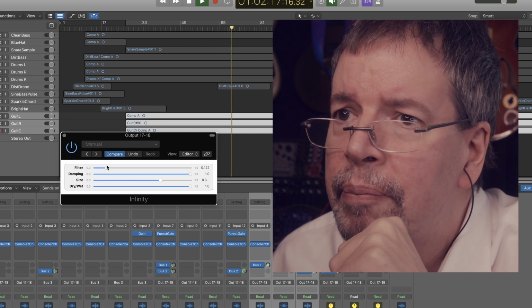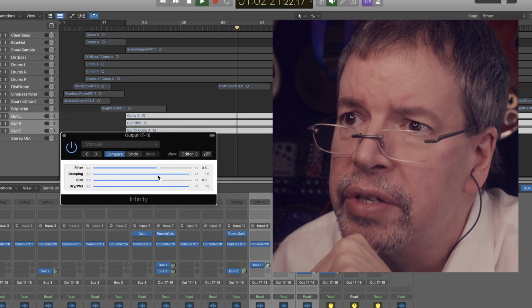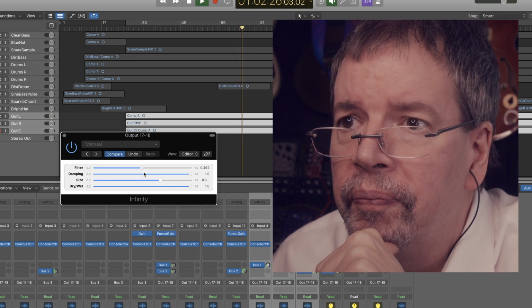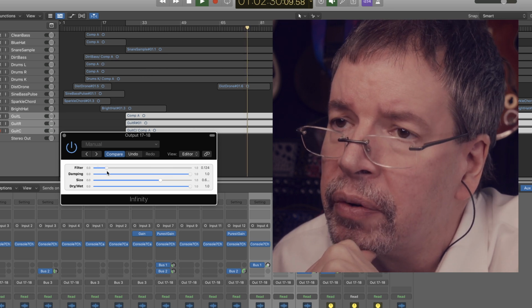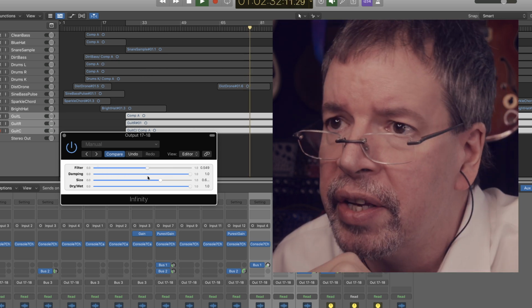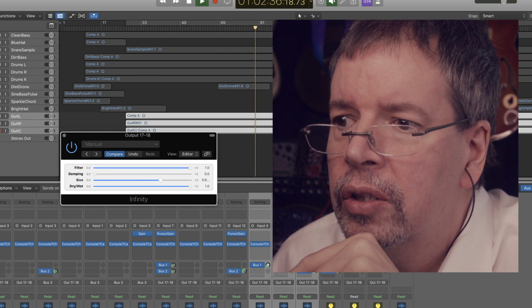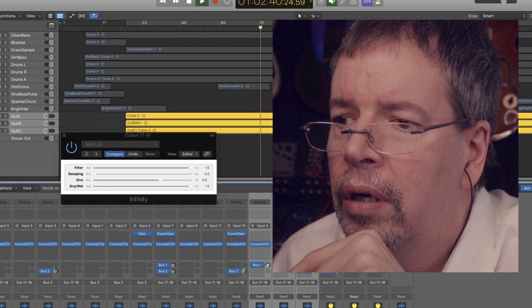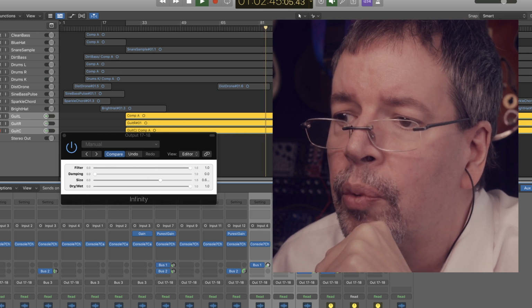If I have full damping on, by the time we get to the end of whatever track this is, it will have made itself go a little darker. And of course I can always do that with the filter while leaving it sustaining forever. Or we can throw a little more information in there.